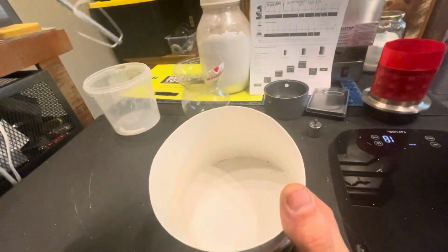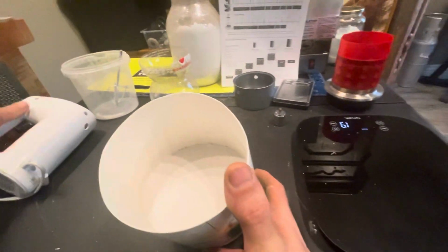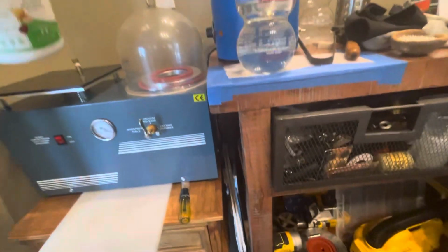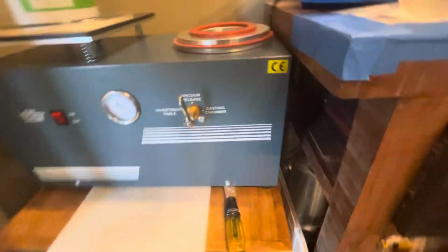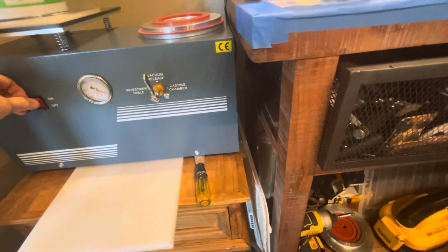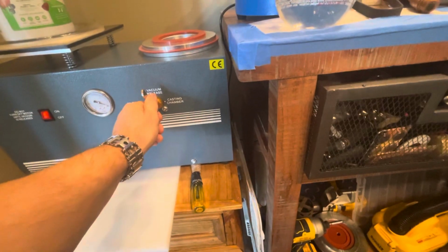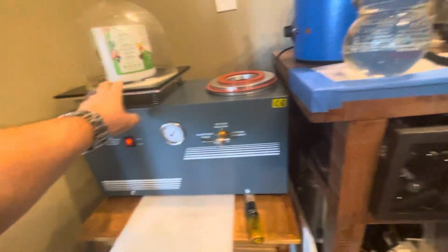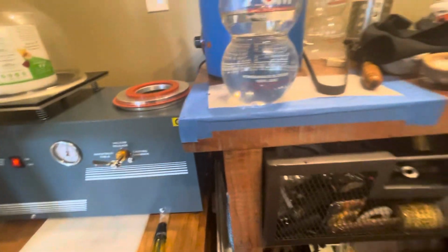Sorry about all the noise. That's what the volume control is for. 3 minutes. I quit about a half minute early. 3 minutes of mixing is a long time. I'd rather spend that time vacuuming. Investment table. There we go. Pulling a vacuum. Looks good.